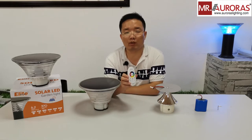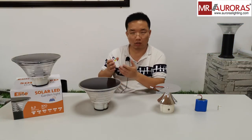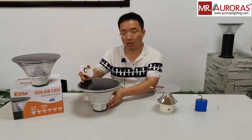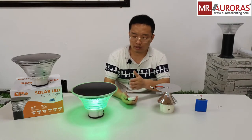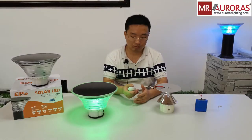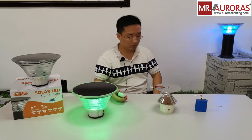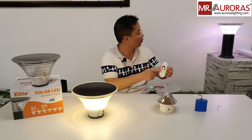This is a 2.4G wireless remote control. So what is this used for? This is only available for the RGB version. So we turn this light on. Two lights on. Now you find the color is different, because we did not use the remote, you see.